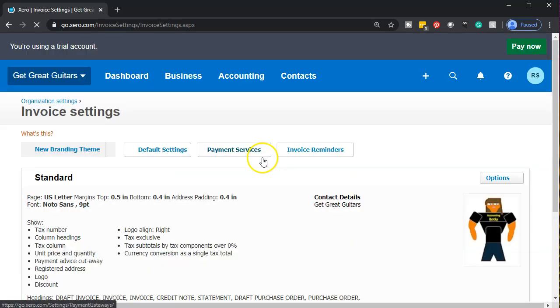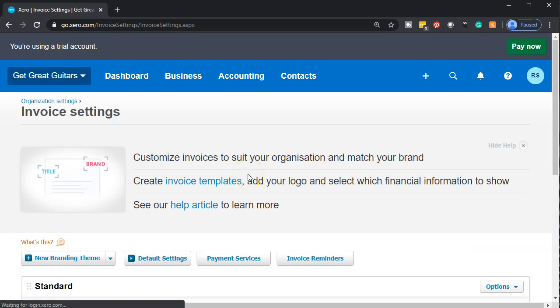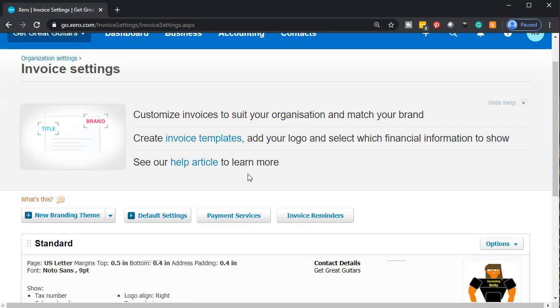Opening up the invoice settings in the feature side of things, we have the items for the customized invoices to suit your organization and match your brand. You'll recall that the invoice is going to be something that you'll oftentimes be giving to a client, and therefore you may want to standardize the invoices more.